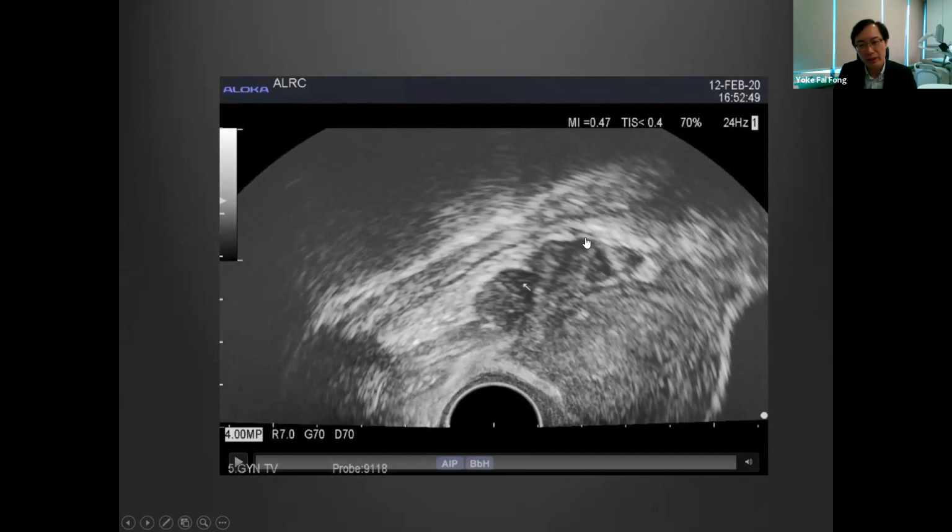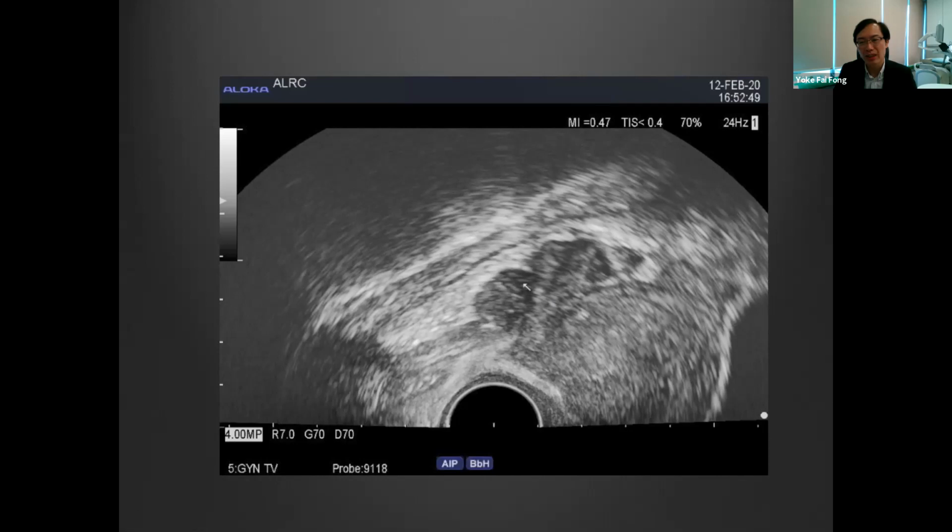and then you can see this nodule over here, right? This is a very big rectal nodule, and the patient presented with cyclical hematochezia. It means she passes blood in the stools during her menses, and she started getting some symptoms of so-called bowel obstruction, because she noticed a change in the caliber of stools already. So she came to me, and she's very young, under 30 years old only. When I did a scan only this year, 12 February 2020, I saw this big nodule staring at me on the transvaginal scan over here.